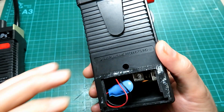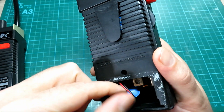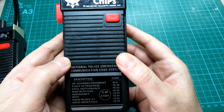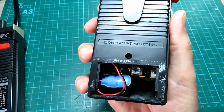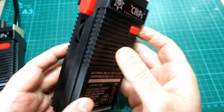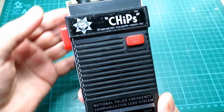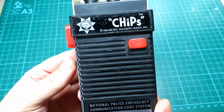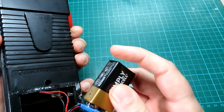Someone in the past has put a bit of gaffer tape on there to keep it in. So what I've done, using the original one as a template, is I've designed a new one to fit on the back. It's not going to be printed in black as the original — the only colour I've got is grey at the minute, so I'll possibly give it a coat of spray paint and a bit of lacquer. We'll try and clean all this gunge residue off with some WD-40. I don't know if this one is working or not — let me just have a look. It is working! We've got our beep as well.